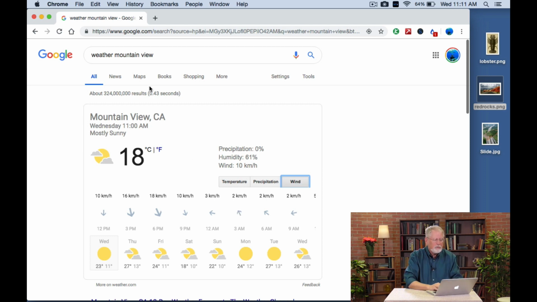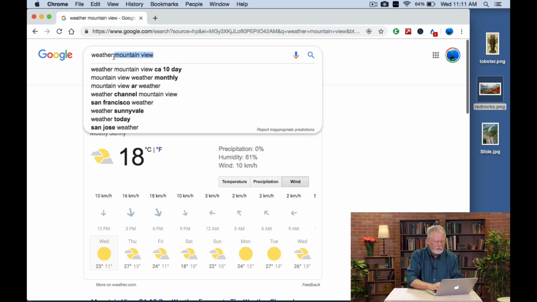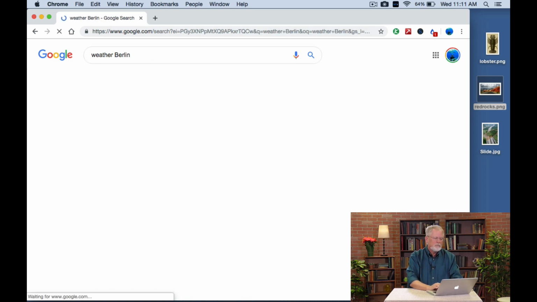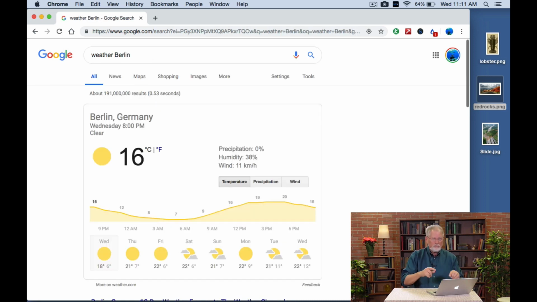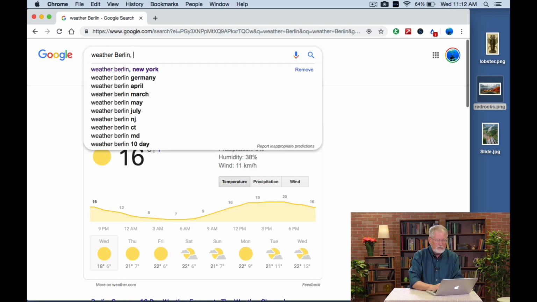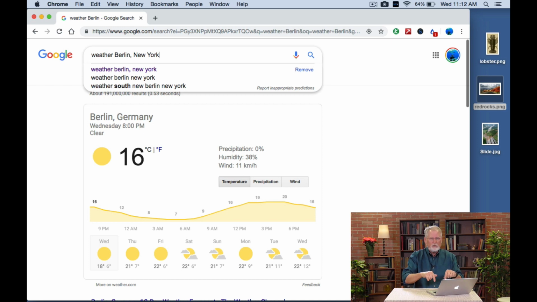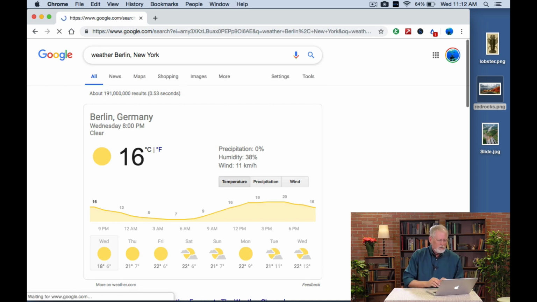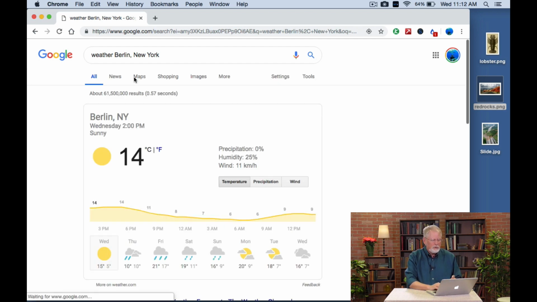This weather thing is incredibly useful because I can now say, let's try checking out the weather in Berlin. Now notice it gave me Berlin, Germany. That's the most popular Berlin. Now, if I live in the United States or if I live in New York, I might want to see Berlin, New York, so I have to be specific. So when you're doing these kinds of queries, make sure you know which Berlin you're asking about. Right? So here we have it now, Berlin, New York, and I'll switch it back to Fahrenheit. And you can see they're in for some rain over the next couple of days. So this is the weather thing.